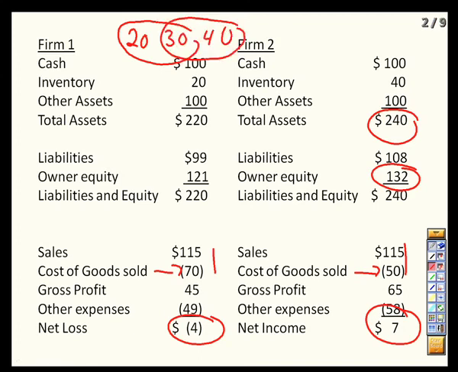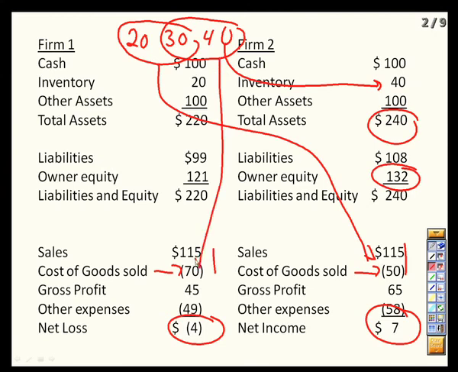And so let's take another look at Firm 2, which reported that profit. Firm 2 chose to assume that they sold the 2 cheaper units of inventory. This yielded the $50 cost of goods sold on their income statement and the ending inventory of $40. Take a look at Firm 1, which reported that loss. They chose to assume the 2 more costly items were sold. There's our $70 cost of goods sold and our $20 ending inventory. So they reported both lower inventory and a loss from operations.